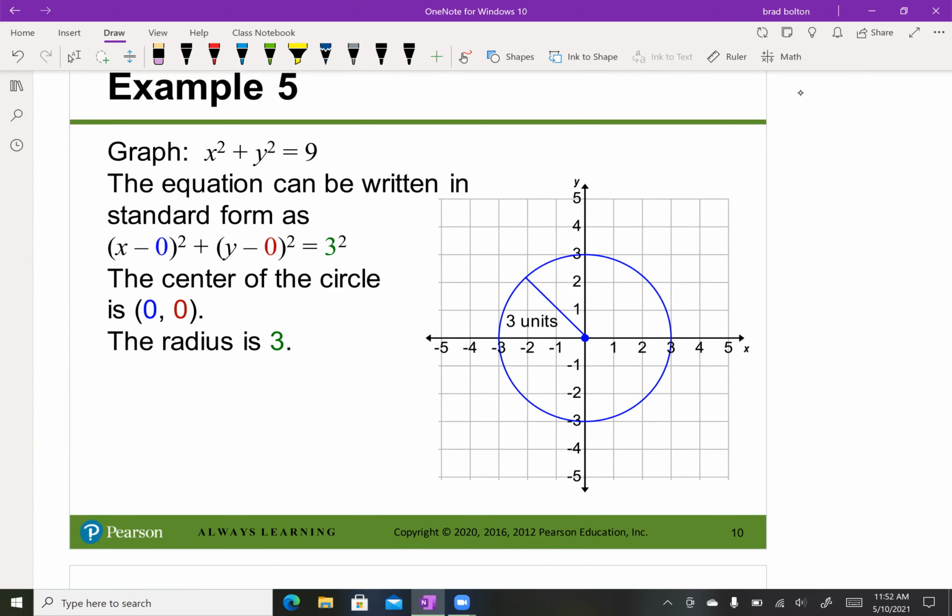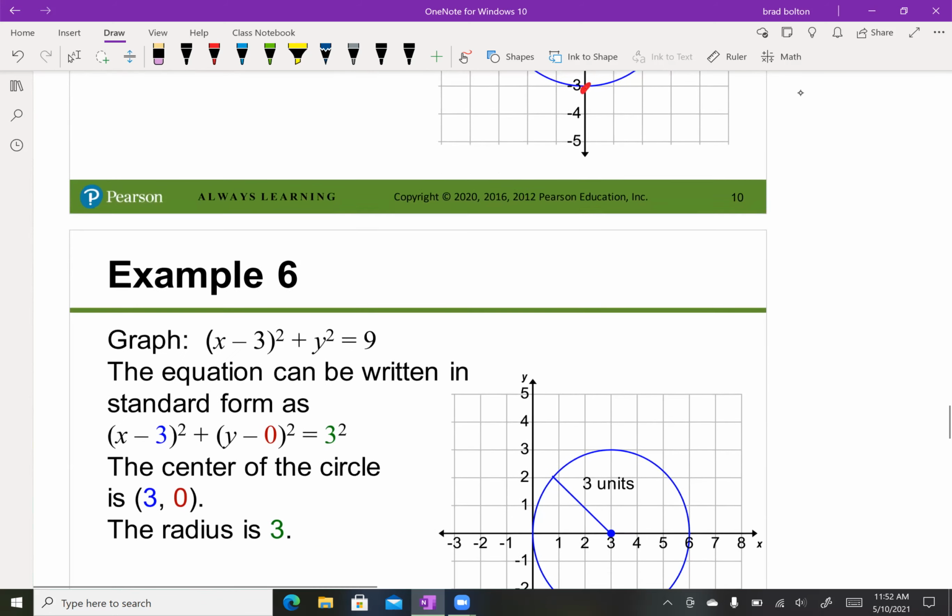So it's pretty straightforward with circles. And then all you do to graph is you take the center and you walk up 1, 2, 3, put a point, walk to the right, 1, 2, 3, put a point, walk down 1, 2, 3, put a point, walk to the left, 1, 2, 3, put a point, and you connect the dots. And that's how they create, ooh, I can't draw. You guys get the idea though, right? That's how they created a circle. All right, so let's move on.